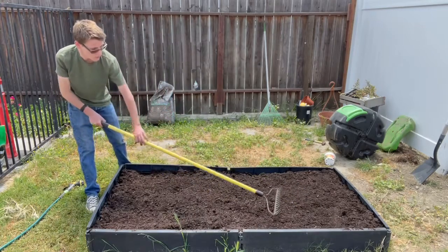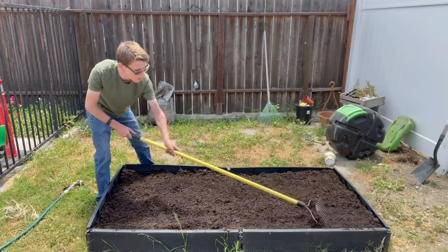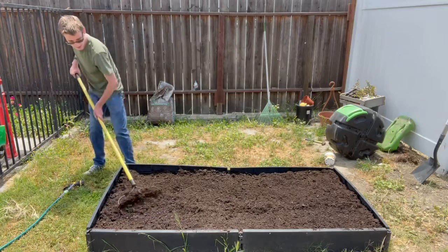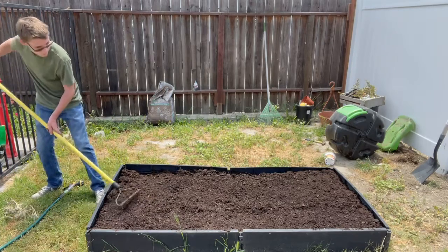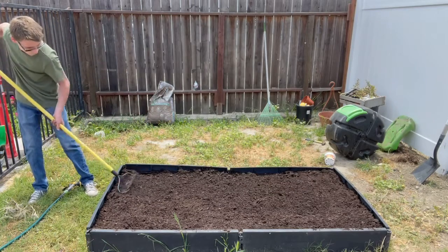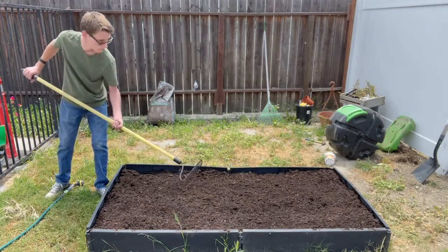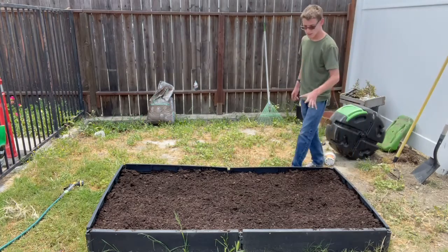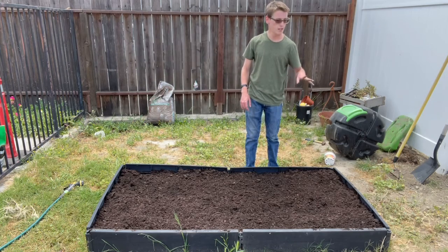So what I'm doing right now is I'm taking this back flat side and basically scraping the top. That way I can drag soil over here and even it out. Okay, so now that that's done, next, first I'm going to water it, and then I'm going to put in our plants.